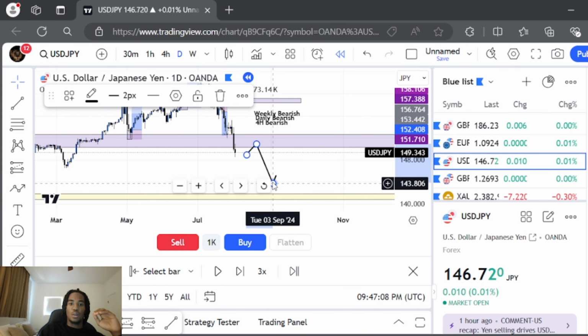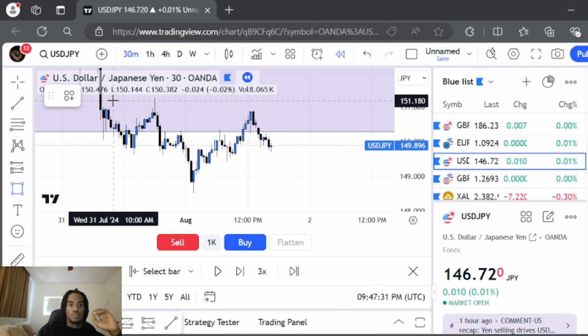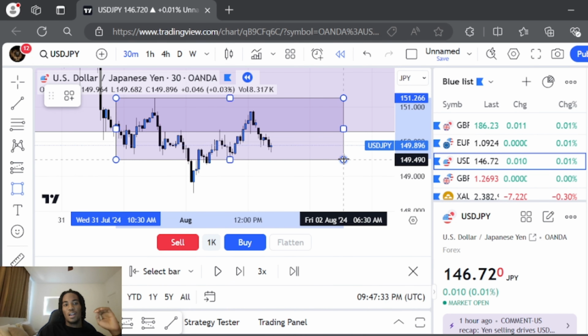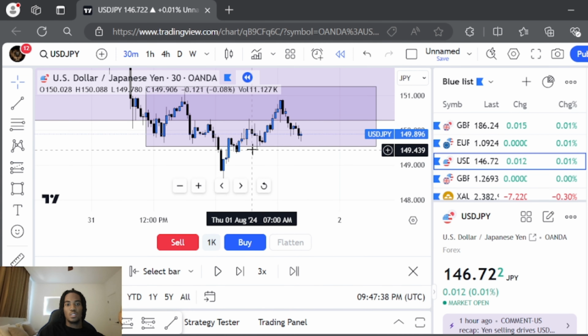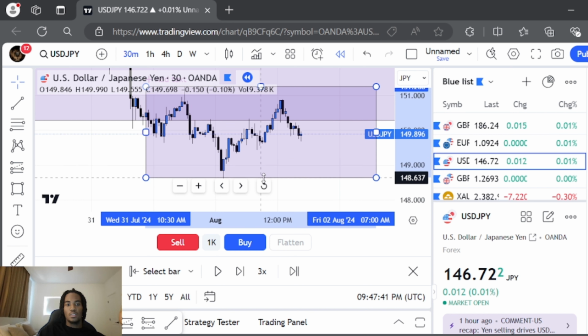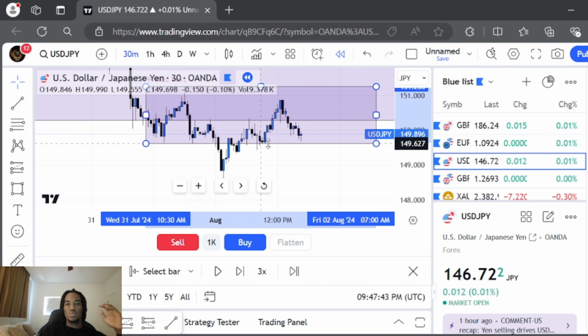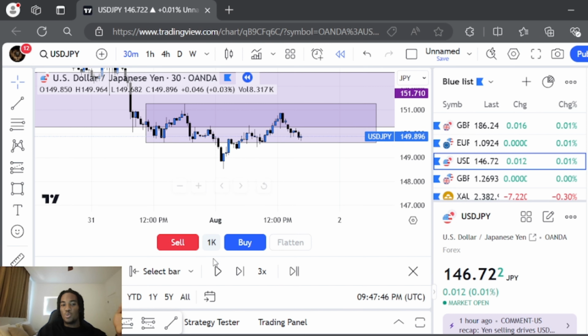So what I would now do is head to my 4-hour time frame. Let's just wait it out. All I'm waiting for is just a nice retest inside this market now. Boom. So as soon as price ends up retesting your area, all you got to now do is head to the 30-minute time frame and find your consolidation box. The consolidation box is market structure breaking up on a lower time frame. So you could have your consolidation box here. You could have your consolidation box right below the last low here and also here. It's completely up to you if you want to be completely risky or if you don't want to be as risky.